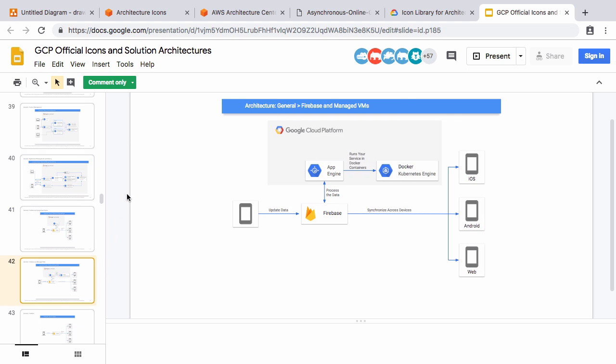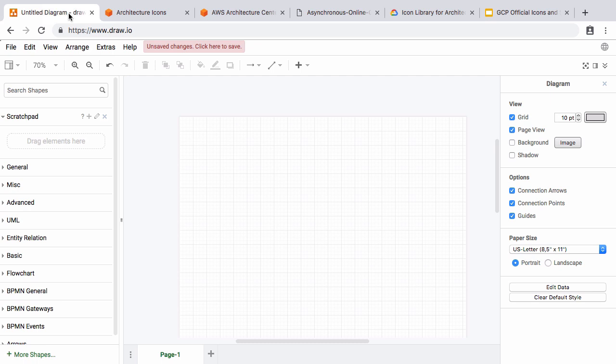All right, let's jump back to draw.io. But before we start creating anything, I sort of wanted to chat about the reason that we're creating this thing in the first place. I'll typically ask myself, who is going to look at this graphic? What are they going to do with it? Why are they looking at it? When are they going to look at it? Those types of questions when I'm creating something. Does this need to be something just quick and dirty that we can draw on a piece of paper?